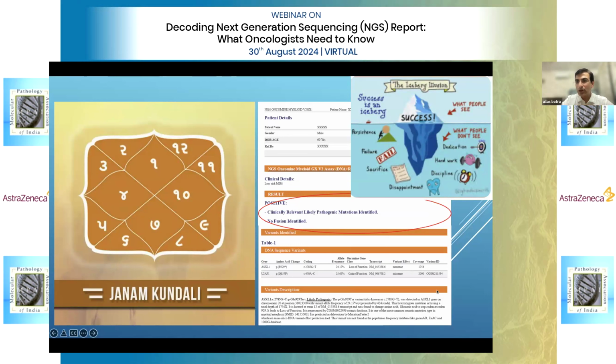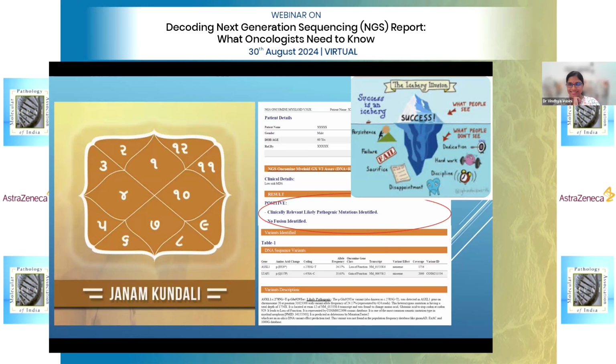So I'll ask Dr. Vindhya first. Dr. Vindhya, is this the only thing that you see in the report, or is there something else you also see? Basically, first I look at whether there are any actionable or targetable mutations. That is the only thing that worries me, because when we do these costly tests and don't find any actionable mutations, the patient is devastated. That is one thing that we see, but there are a lot of things that we should see also.